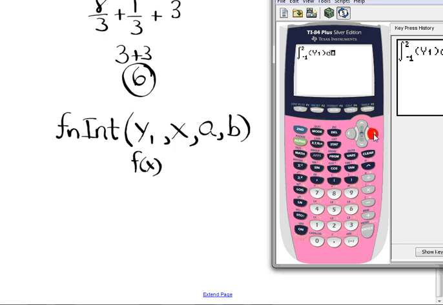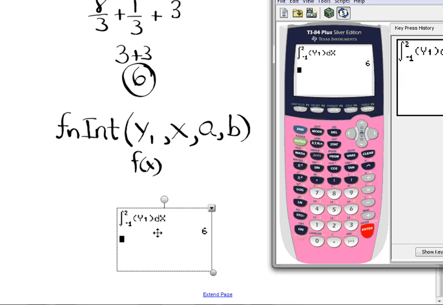And then you have to tell it the differential. I don't know why you would not put the differential on the exam. And that could change at any time. Just because they haven't counted against you in the past doesn't mean they might not in the future. And I got 6. Did you put your function into Y1?